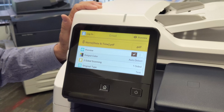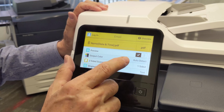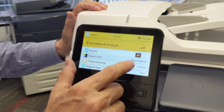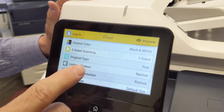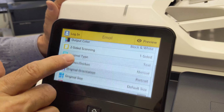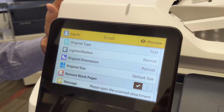Auto detect means that the machine will identify whether there is any color in the document or not. And then of course you can choose one or two-sided. You have text mode and photo mode for your quality settings, just as you do with copying. You have lighten and darken, and you have a feature called remove blank pages.